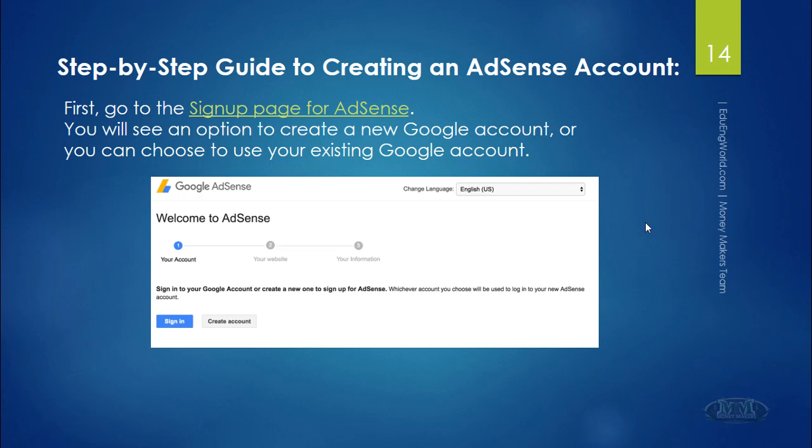Before applying for AdSense, if you have a website, you need to have at least 10 high quality articles. And after that, you can use your domain to apply for AdSense and place ads on your website. But if you don't have a website or you don't have a domain, it's okay. Go to our profile. We have a course for making a website with zero coding and for free. There's a free option that won't cost you a lot or won't cost you any dime to create your own website with your own domain and apply for AdSense using that website.